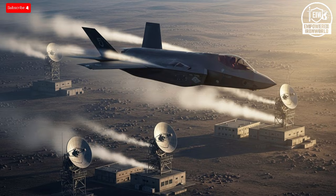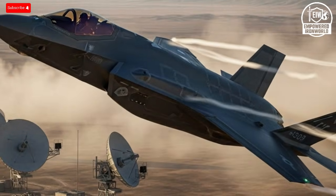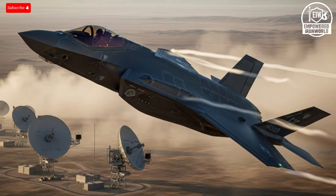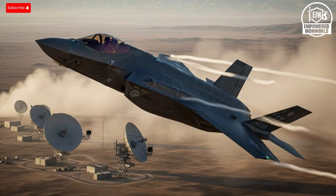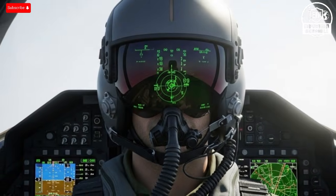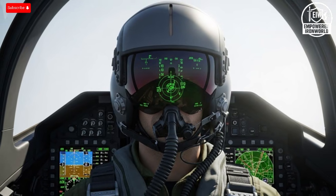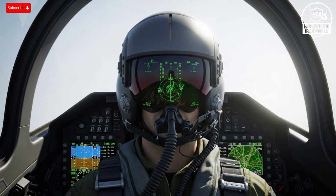The exterior of the F-35 is sleek, almost understated, but every line, angle, and edge is purpose built for stealth. Israel's operations confirmed that the jet's design allows it to slip past radar in heavily defended airspace, even when facing multiple layers of detection. Its low observable coating, carefully calculated angles, and minimal radar cross section perform exactly as intended. Even in extreme heat, high winds, and sudden altitude changes, Israel flew the jet over desert landscapes, urban regions, and mountainous terrain, testing how the stealth surfaces handle dust, sand, and environmental stressors. The United States gained vital insights into maintenance intervals, coating durability, and how the aircraft performs in harsh, dynamic environments. These lessons would later influence how the U.S. deploys F-35s and schedules preventive maintenance.